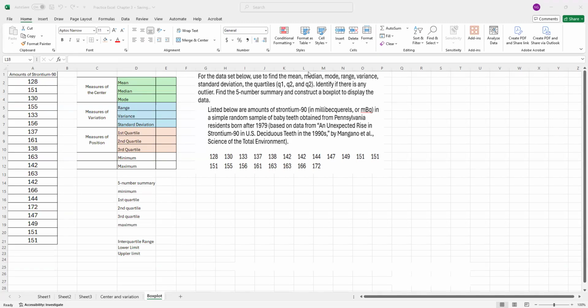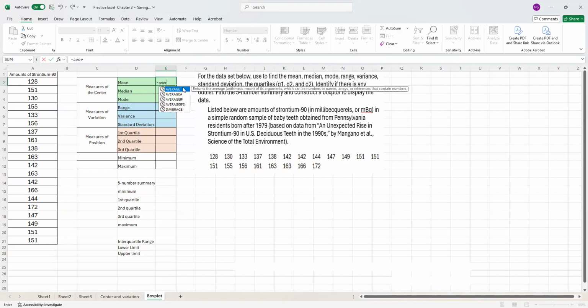we just did here. I showed you at the beginning how you can do this manually first. You can go and hit the equal sign and hit average, because average is equivalent to mean. So you select the data set, you hit enter, and that will be the average. If you want to find the median, you do the equal sign and hit median, and you select the whole data set in one column. It's 150. And if you want to find the mode, you hit equal sign, you hit mode, and select the data set.